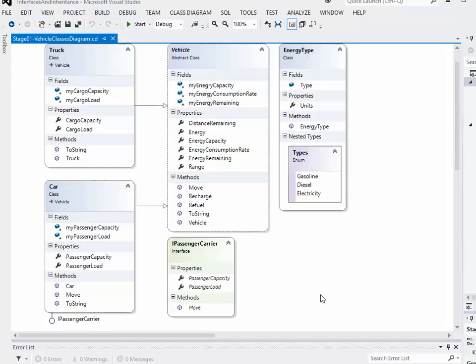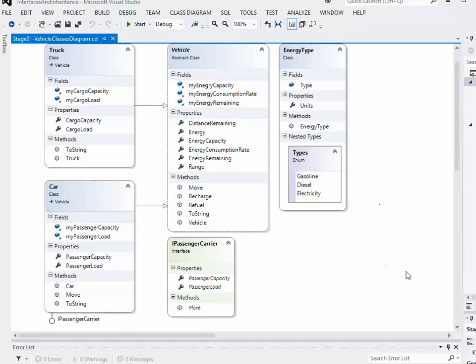So why would we do this? The main reason to define an interface is for polymorphic reasons. We want to create classes that we're able to send to a method and do consistent things with, even if those classes are not necessarily related through inheritance. In this case, I'm making the car support the passenger carrier interface, so I can send it to a function called load random passengers or something along those lines.